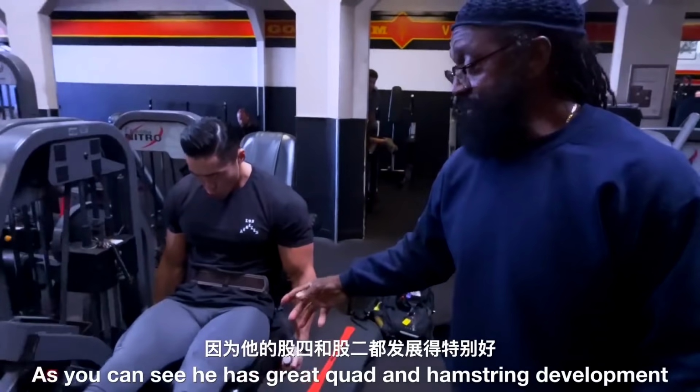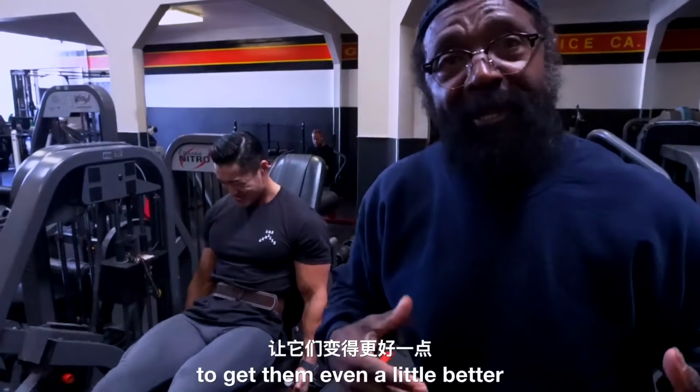Leg day is the easy day for us. As you can see, he has great quad and hamstring development. So what we're going to do is try to keep a lot of tension and get him even a little better. Maybe even a little bigger, but it'll be great for us.